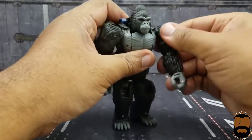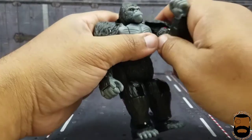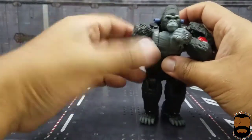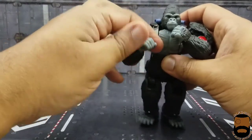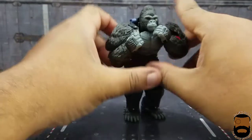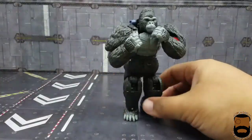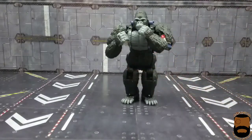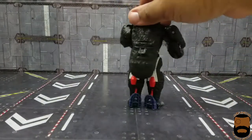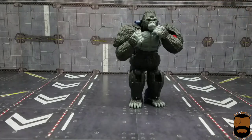You can get the arm up. You can get the old toy pose where he can beat his chest and whatnot. So it's kind of cool. Something like that. It's kind of like a boxing gorilla. If you have him straight forward, it's not that bad. When you turn him sideways, things begin to fall apart and the back's even worse. But I think straightforward looks good.